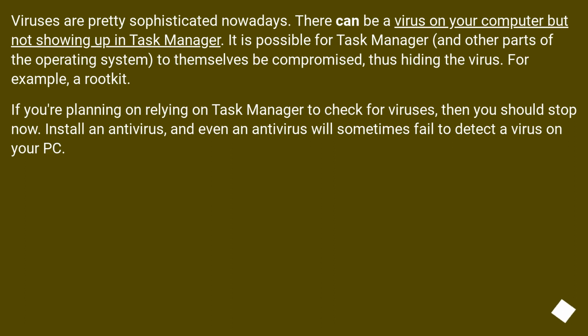Viruses are pretty sophisticated nowadays. There can be a virus on your computer but not showing up in Task Manager. It is possible for Task Manager and other parts of the operating system to themselves be compromised, thus hiding the virus. For example, a rootkit. If you're planning on relying on Task Manager to check for viruses, then you should stop now. Install an antivirus, and even an antivirus will sometimes fail to detect a virus on your PC.